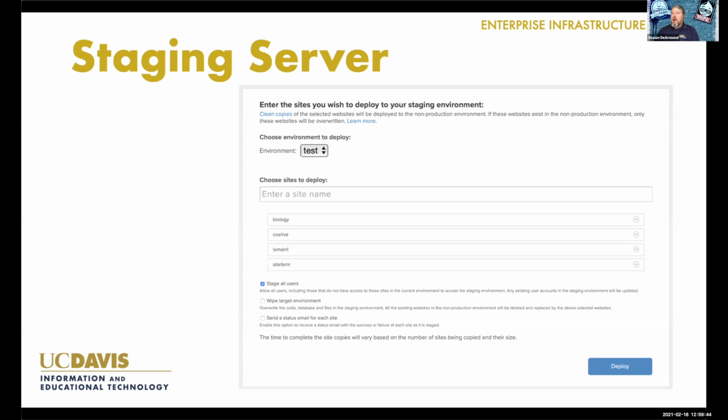And then on Acquia Site Factory, we have the staging server. So Site Factory gives us a dev, a test, and a live environment, and it makes it really easy to deploy the test environment. And we can select what sites we want to go. Like I said, we have 686 sites. We don't need to deploy all, and actually even more than that if you include all the dev and other not live sites, we have about 1,250 sites. So there's no reason to copy 1,250 databases and files directories over to the test environment. Most of these sites are cookie cutter sites, but we do have some sites that have some customization on them. And so there's a UI tool within Site Factory to deploy the specific sites that we really want to move over and take a really close look at.